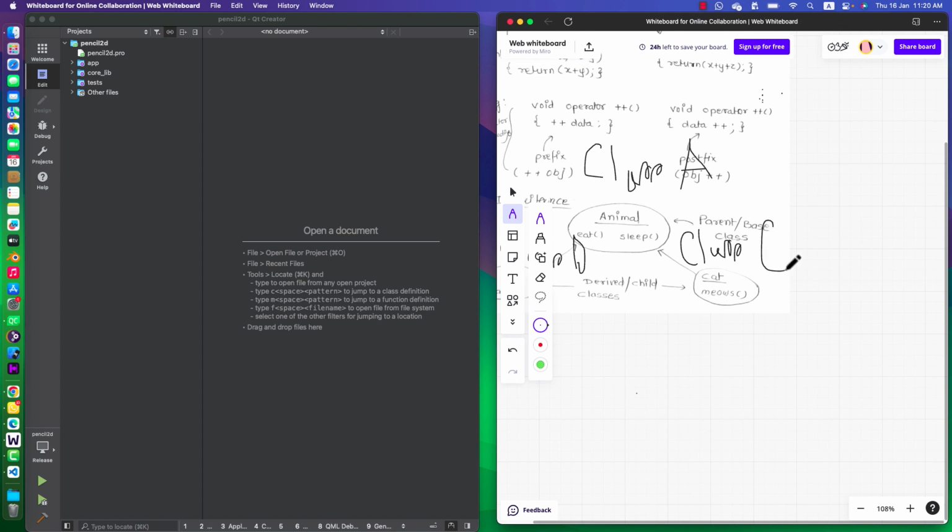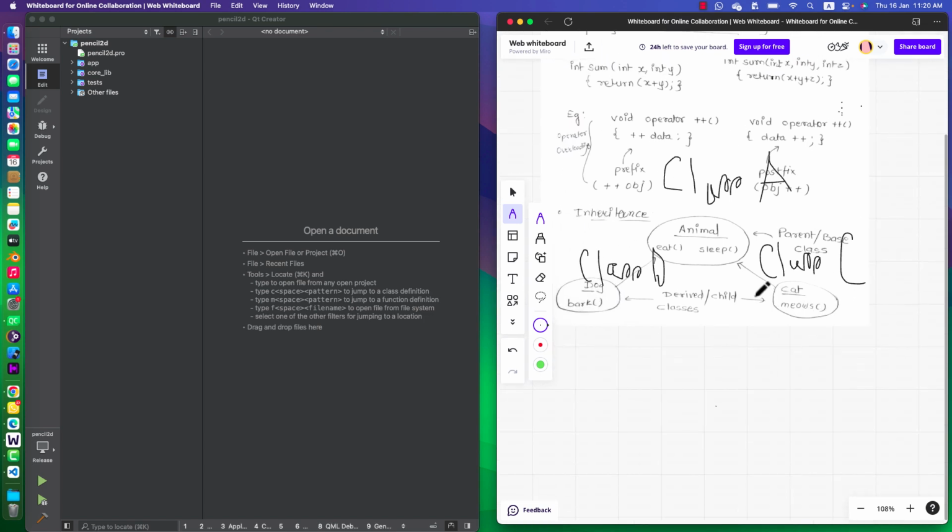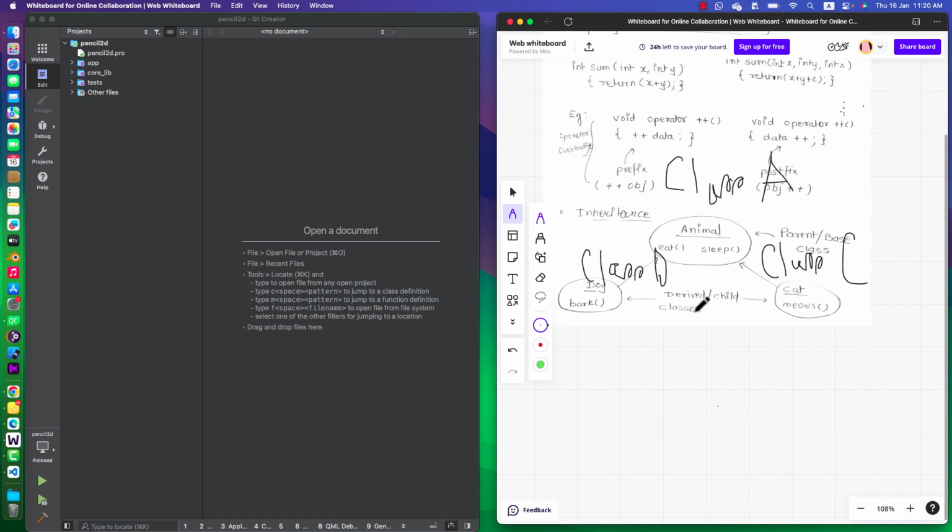Later we will understand briefly how many types of inheritance there are and how they are used. If we inherit class A into class D, we need a colon, and then just put the class name.